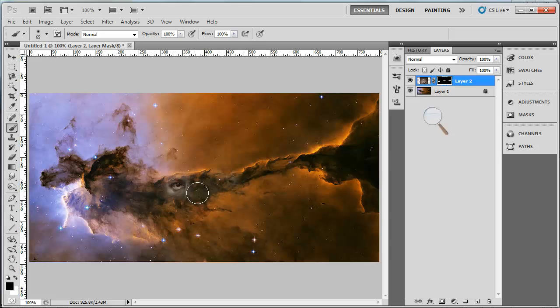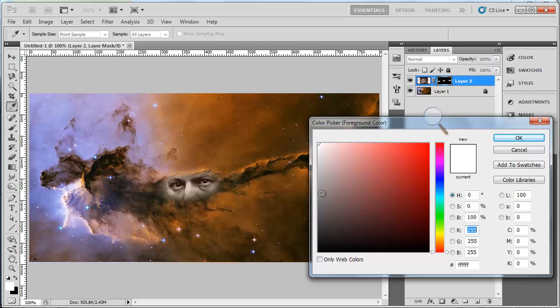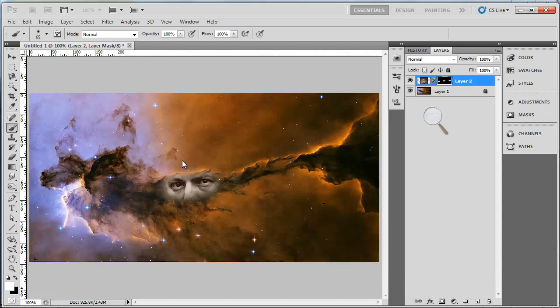So if I accidentally get both eyes and I want to bring one back, I just change the color to white, and wherever I paint it white, it comes back. See that? The other thing is there's different shades of gray we can use. So I can use a lighter gray, and I can even paint part of it.